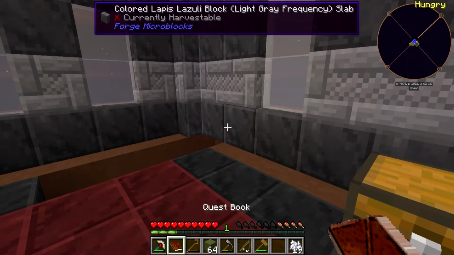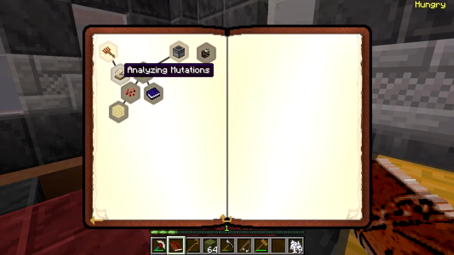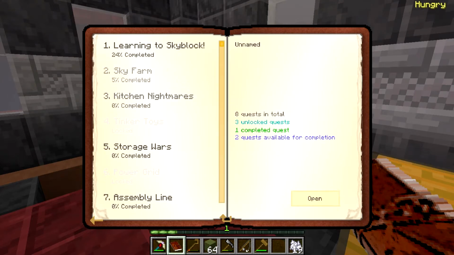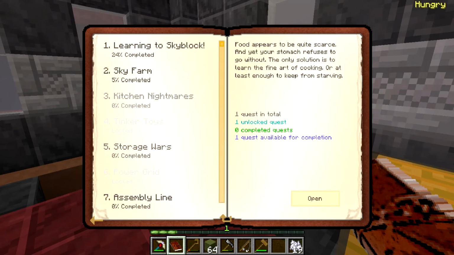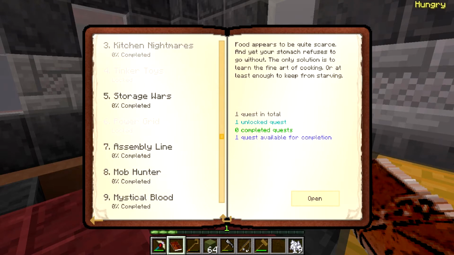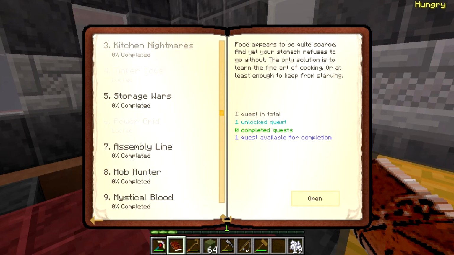Now I'm starting to get very hungry. I can't do this yet because I don't have any stone, I don't have the cobble gen, and the seed analyzer also requires stone, so we're not going to do that. Kitchen nightmares. We've already done the dried fruit, but we can't do the other things yet because we don't have any animals. And what? Wow, that's opened up assembly line and mystical blood and botanical engineering. We will come back to those.